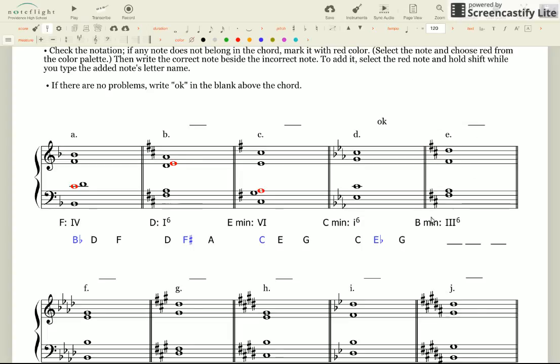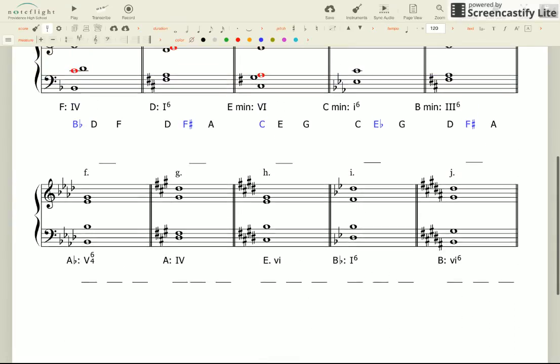Looking at E, we're in B minor, we're doing a 3 chord. So the 3rd scale degree is D. So we start with a D, F sharp, and A. Bass note is F sharp, so we turn that blue. So we have D, F sharp, and A. That's an F sharp, that's an A, that's an F sharp, that's a D. All those belong. So that chord is okay as well.